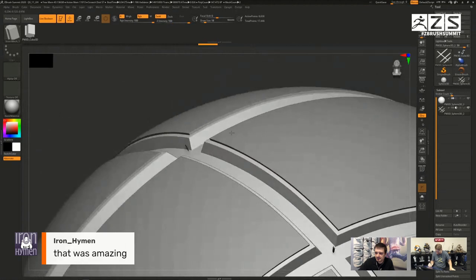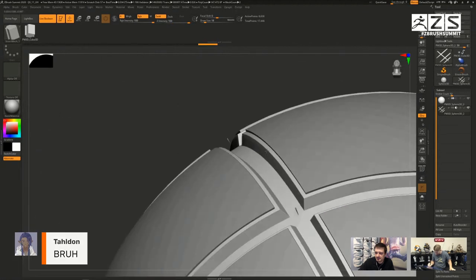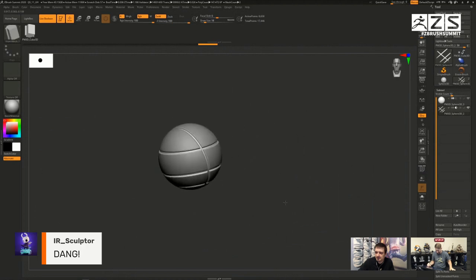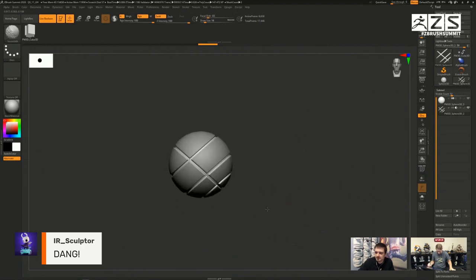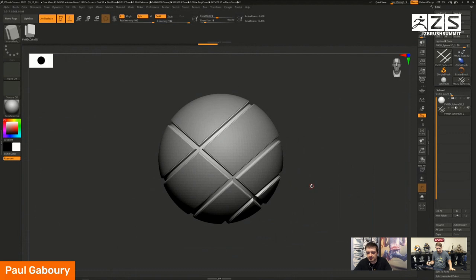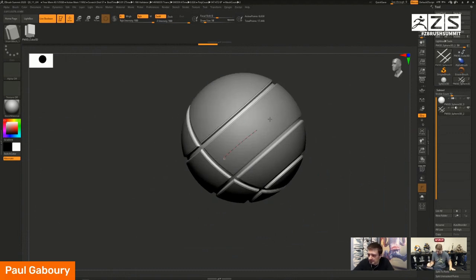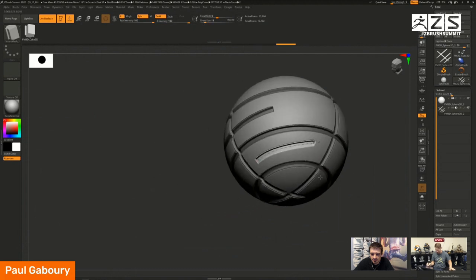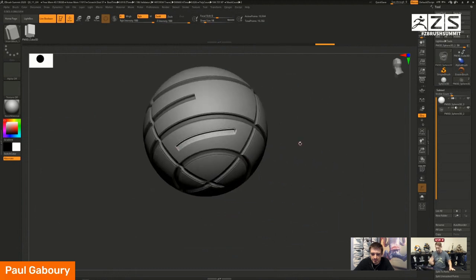Look in deep, right? It's got a little bit of a ridge right there. And then I made a profile like that. Come on. This is such a great way to get to this result, right? Now that I have this subtool, guys, I can just draw out and I'm cutting into the surface. I can do this all day now. Just boom, I'm cutting into the surface. It's whatever I wanted.